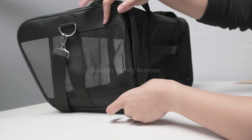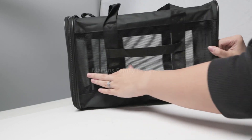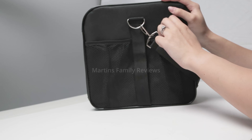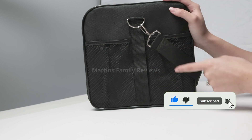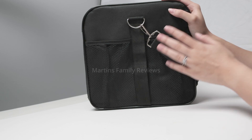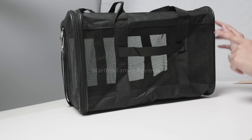These zippers are super durable and super easy to zip all the way around, making it easy and quick to travel with your pets. Last but not least, we also have some mesh pockets here at the side — perfect to add in a water bottle, maybe your cat's medicine, treats, any last-minute things. This cat carrier is super important to have and I absolutely love it, and so does my cat, so check it out on Amazon — it's definitely super worth it and they have tons of different colors.